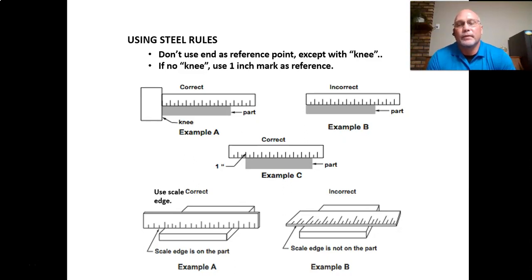So if you don't have something to butt the two things together, your part and your ruler, slide the scale out a little bit to maybe the 1 inch mark. You just have to remember to subtract 1 inch when you move out the scale. But lining up one of the lines on the scale is easier than trying to get the edge of the ruler at a 0 point lined up with your part. So having the ruler standing up on its edge, like example A at the bottom, is the correct way to line up the line with your part.